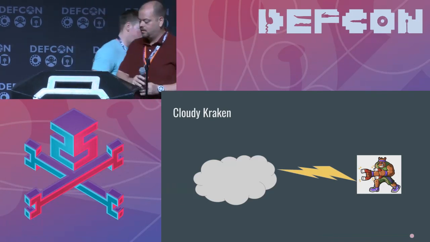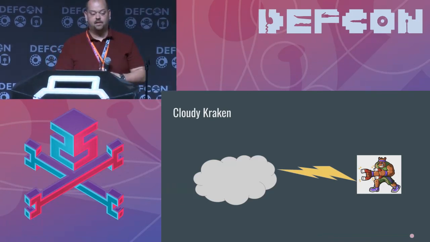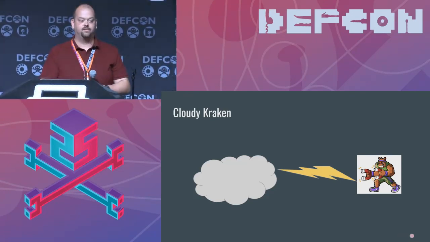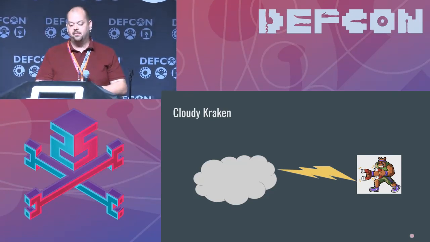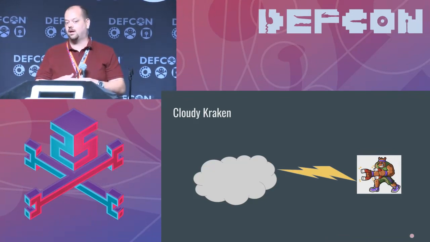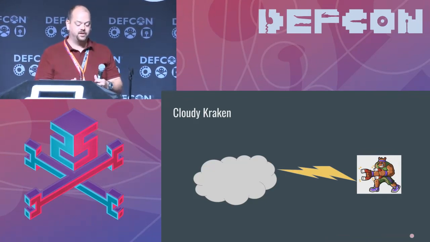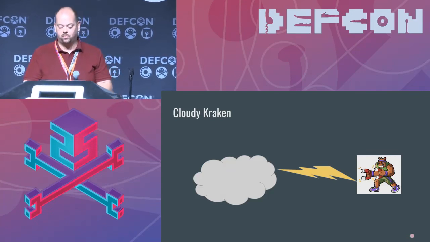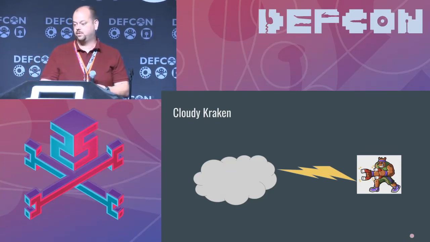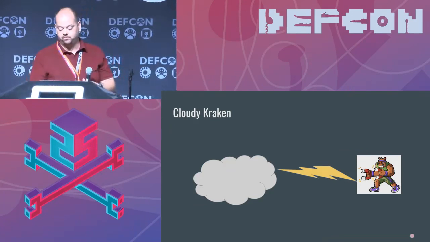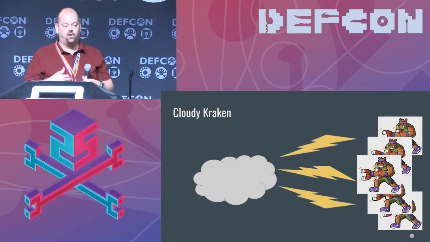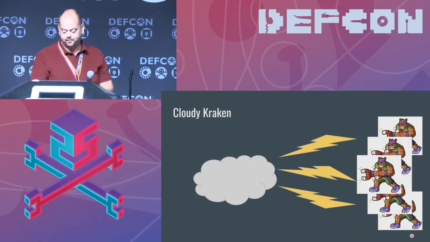Thanks, Scott. So Scott came up with an awesome new attack against the application. But Netflix is a global service. There are lots and lots of WAFs, and there are denial of service prevention mechanisms. So while he can run this from one laptop, that's really not going to cut it if we want to attack the whole infrastructure. So what do we do? We automate it. Now we're going to have a whole bunch of Cloudy Krakens running and a lot of Repulsive Grizzlies.